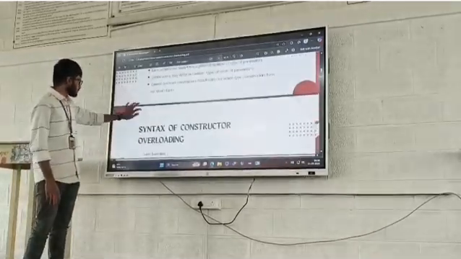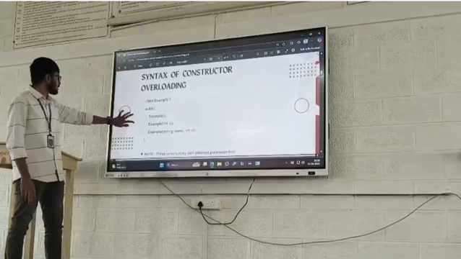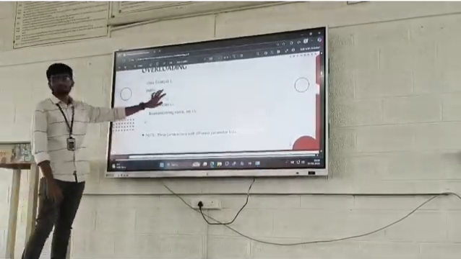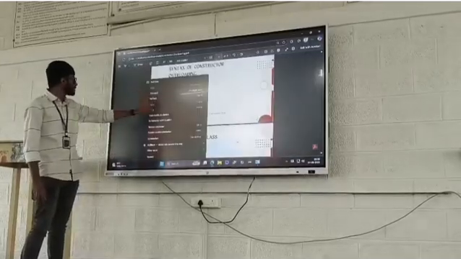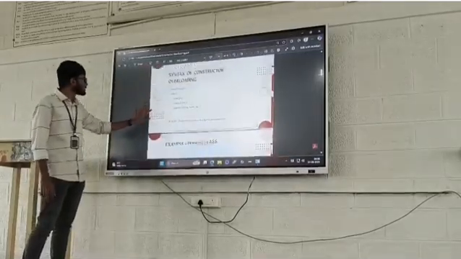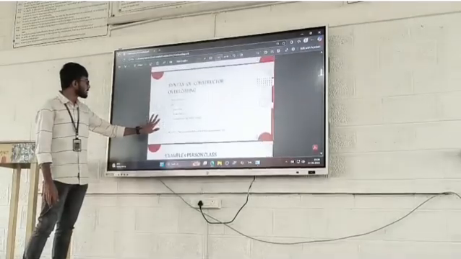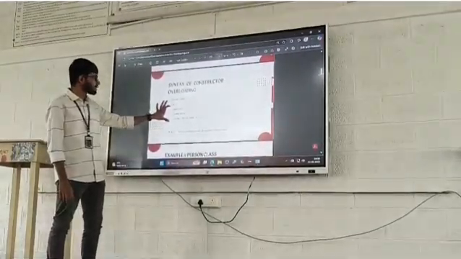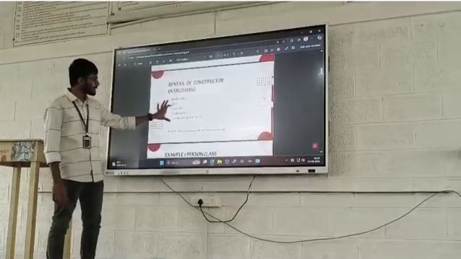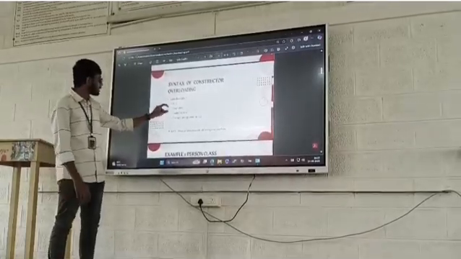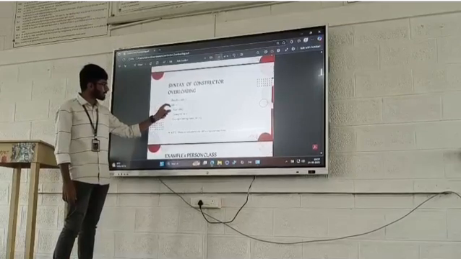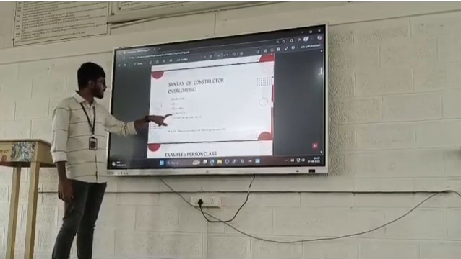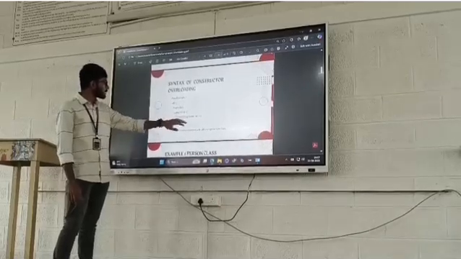Here the basic syntax is that we initialize the class with the class name. Inside the class, in public, we define the constructors. Here the default constructor is defined, and here the parameterized ones.